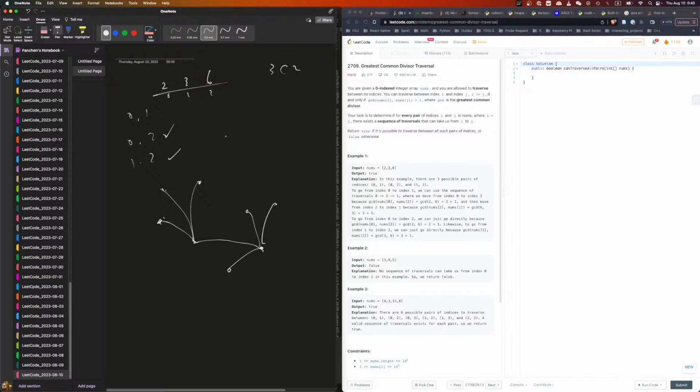So if we take the square root of 10 to the 5th, it's 316. So we can go all the way to 315 and find all the prime factors. How do you factor primes?